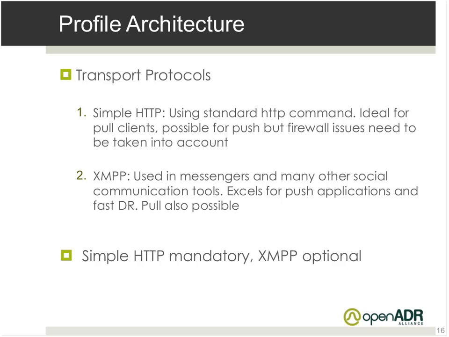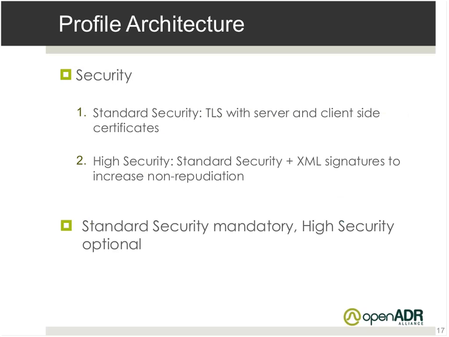systems out there. From a security perspective, we also support two levels of security. What we call standard security is a typical TLS transport layer security with server and client-side certificates. These certificates are being created by CAs that follow our certificate policies. And then we also prescribe a high security mode, which includes the standard security, of course, but it adds XML signatures, so digital signatures, to the messages, in particular to increase non-repudiation where this is necessary.